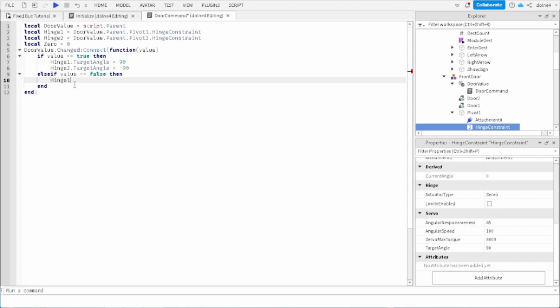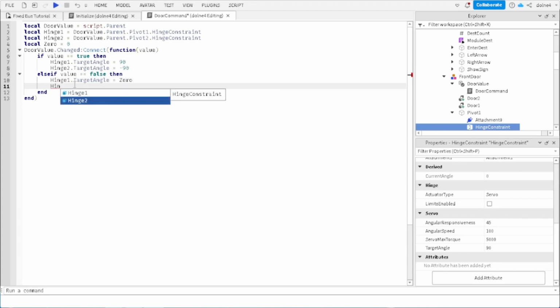So hinge1 dot target angle equals 0, and hinge2 dot target angle also equals 0. So in case in the future I ever want to change both of these target angles to be the same, I can just use 0.